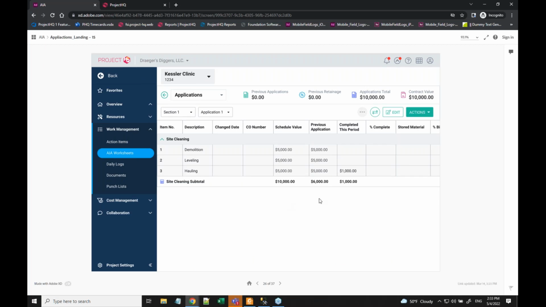You could go back, so you'd hit this drop down and go to application. Say you're on application 10 and you had to roll back to application 9. You'd click the drop down and select application 9. The edit button wouldn't be functional because that's no longer the current application. But under this actions drop down, there would be a rollback option, and that rollback would clearly tell the user, if you're rolling back to application 9, anything that came after it, in this case 10, is going to be discarded. You can't undo this. Are you sure you want to do it? And then you'd be dropped off on application 9 where you could enter your new information.